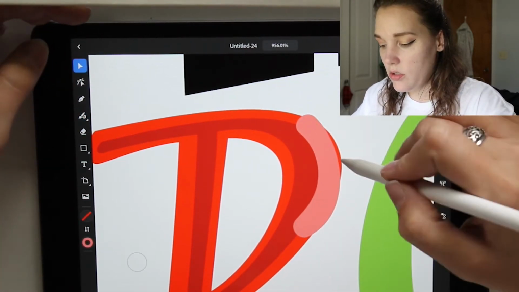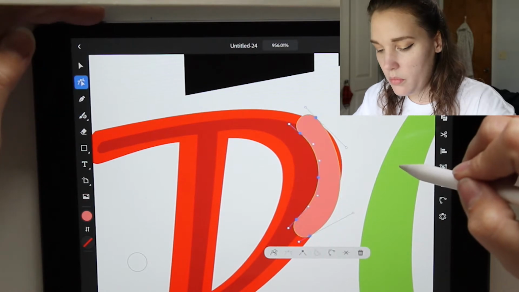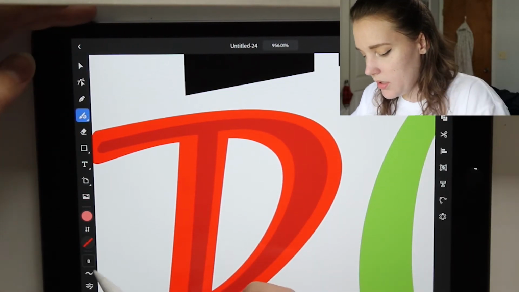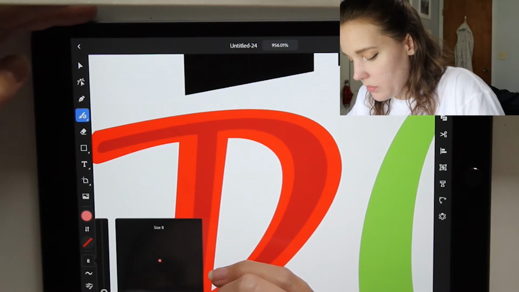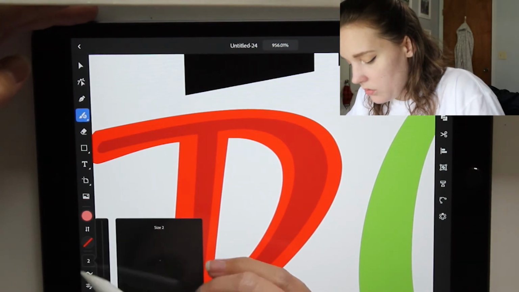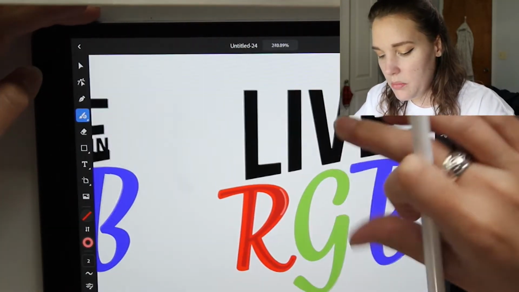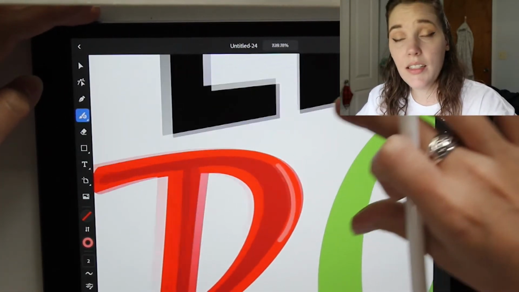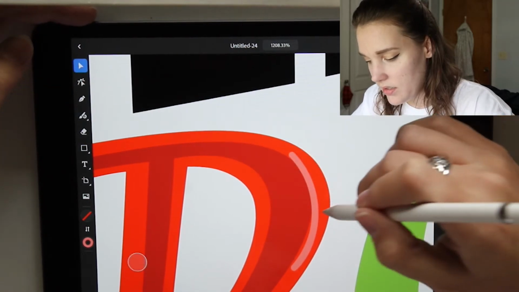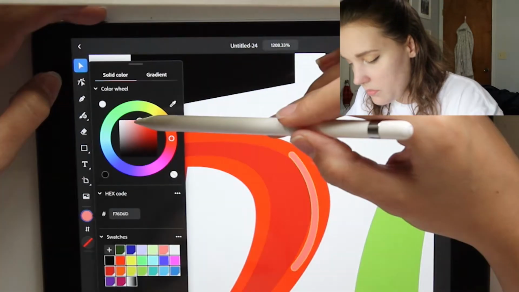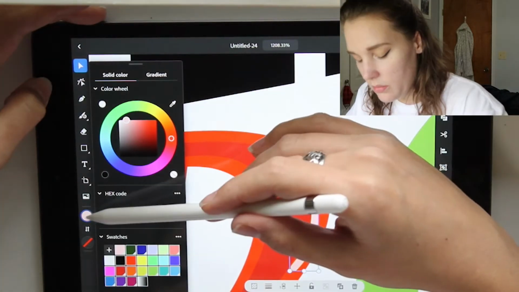It turns it into points. Now that one is way too big, so let's put down the size of our brush. Let's do a size of 2, and then just do a highlight like that. You might think that that is very dull, and it is very dull. So let's go back in and modify our color a bit. More lighter. There we go.